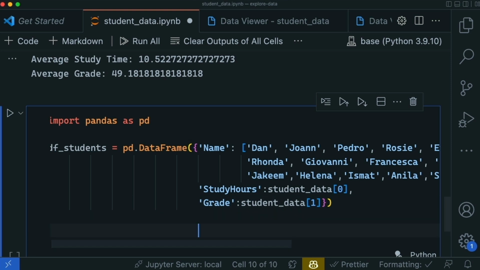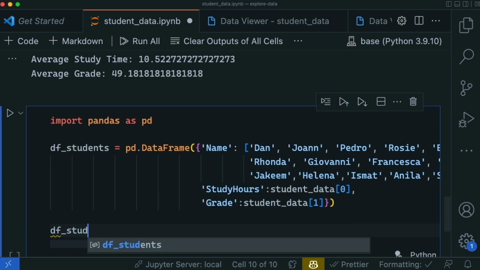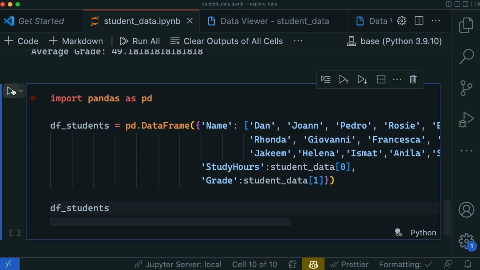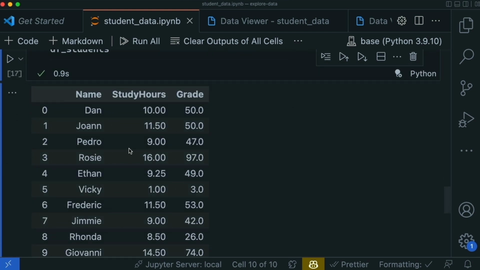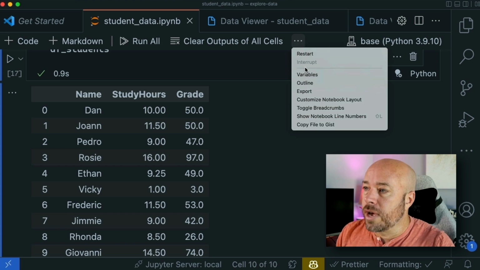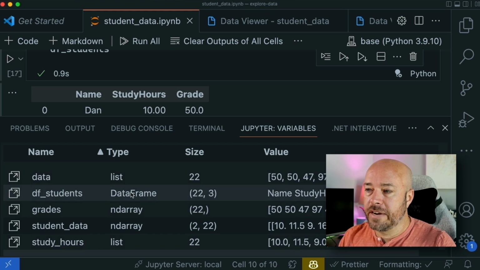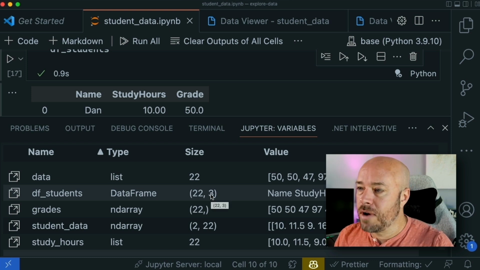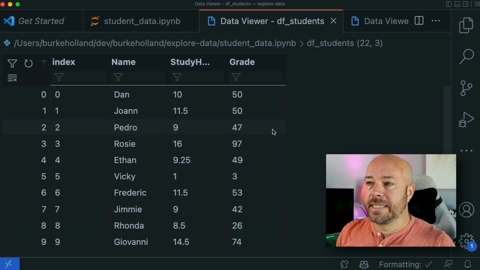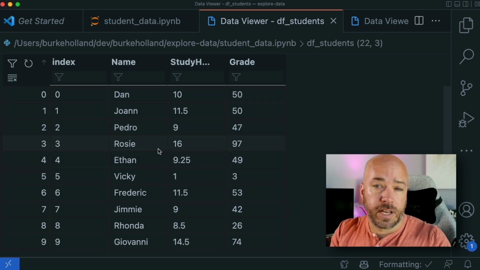And we can go ahead and look at this thing, which is called a data frame, and see its structure. So we can print it out here from the cell, and you see it just looks more like a table. We're still working with multiple arrays. This is a structure that probably just makes more sense to your brain. This is called a data frame. It's provided by Pandas. The other way that we could look at this is if we come to the variable explorer here, and we go down and look for our DF students, which is our data frame. You can see there's 22 elements, and it's got 3 arrays inside of it, right? But when we open it up, it looks more like a table, which is a data structure we understand, kind of like a spreadsheet.